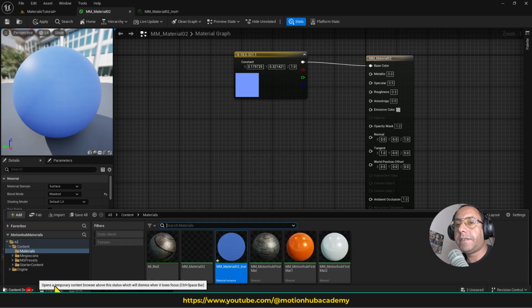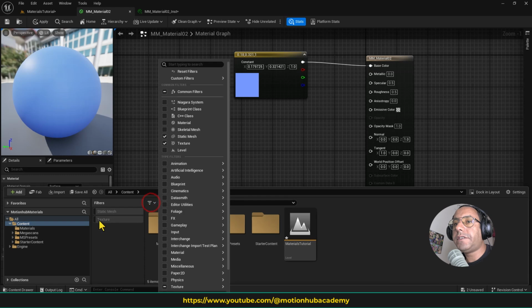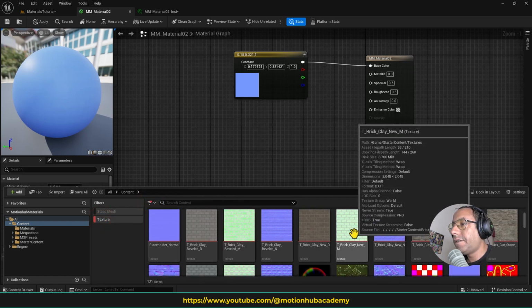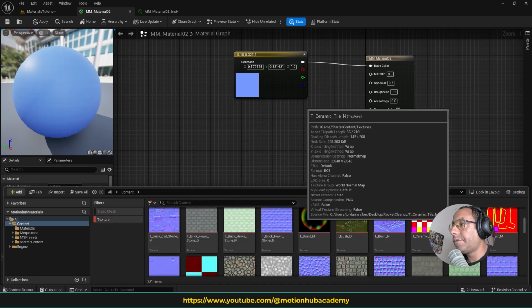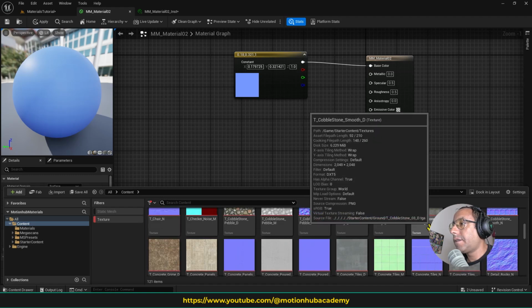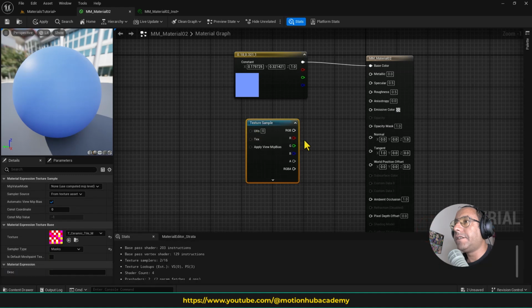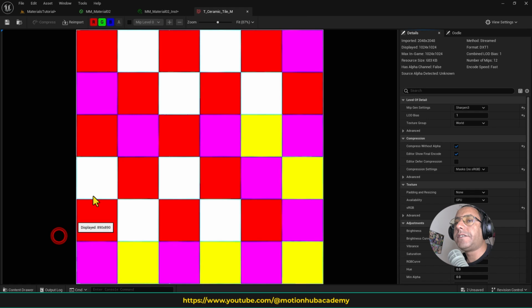Let's add it right away from the content browser, and I will search here for textures. Actually we can use this one, and I will drag it here, and if we double click here on the texture, we can see here we have the RGB channel.